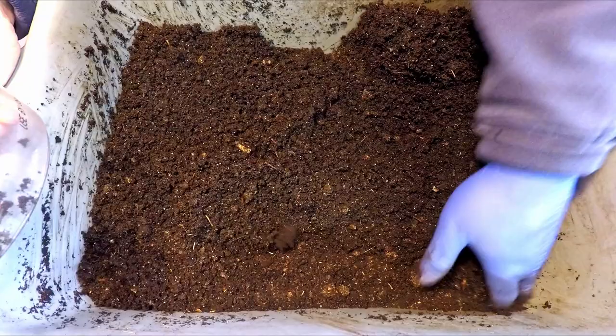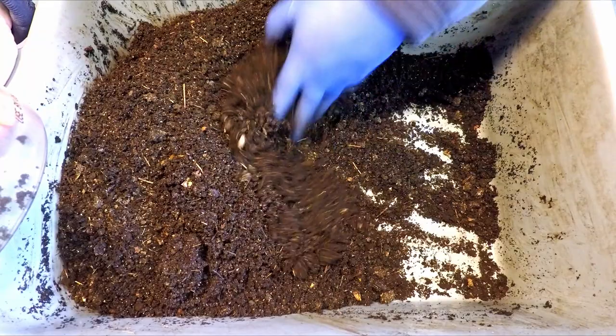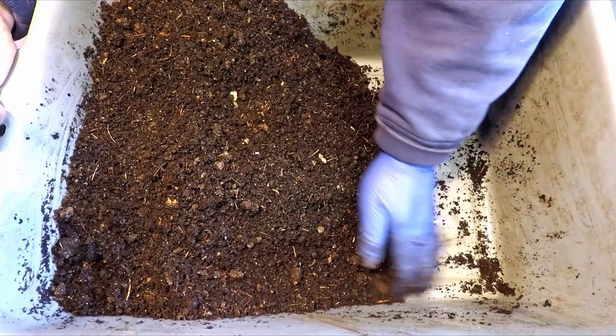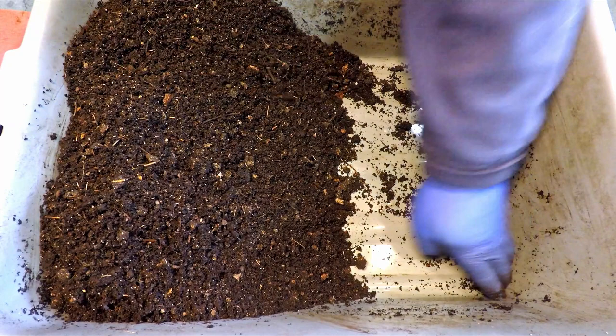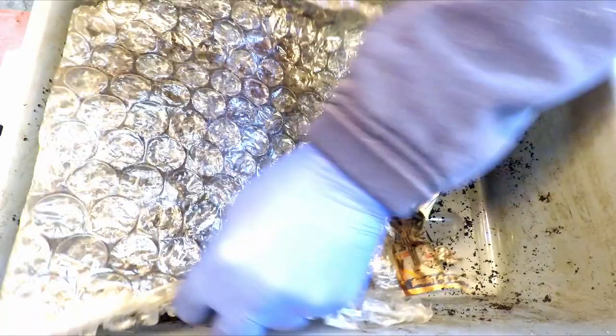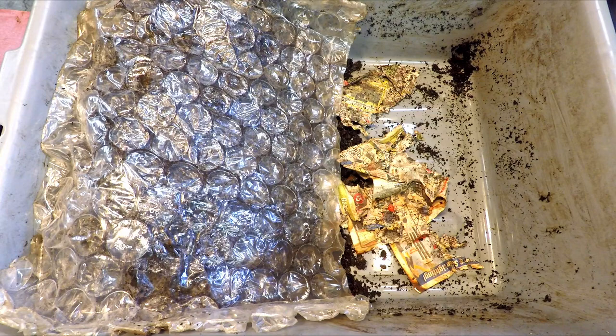I believe that after all this time we'll still end up with a few baby worms in here — that's fine. At some point in the future this stuff will go to good use out in the garden, and those little worms will have a new job: to enrich my garden soil outside. That was kind of fun. I'm going to cover this up because right now I don't really have a bucket to place all this stuff in to keep it from drying further, but I do want to get these boxes back into service as worm bins. I'll need to round up a few more buckets to store my castings. Let's go grab that other tub and then we'll be done.